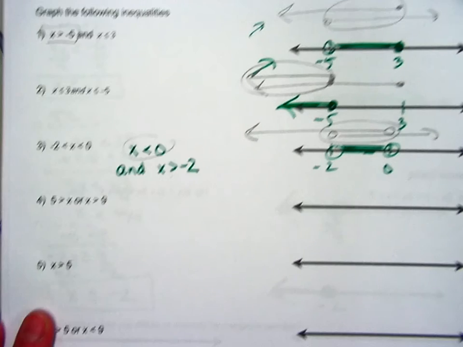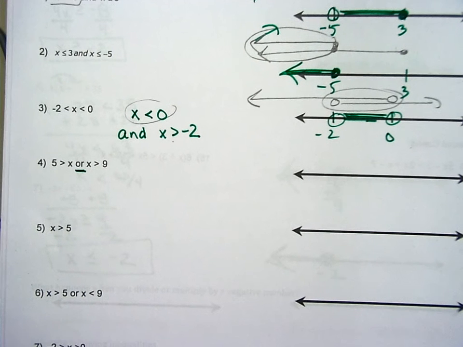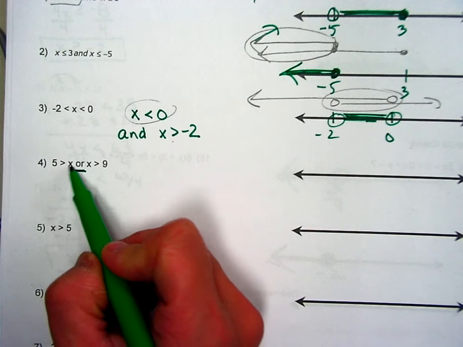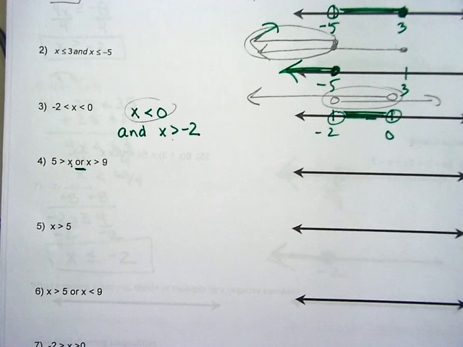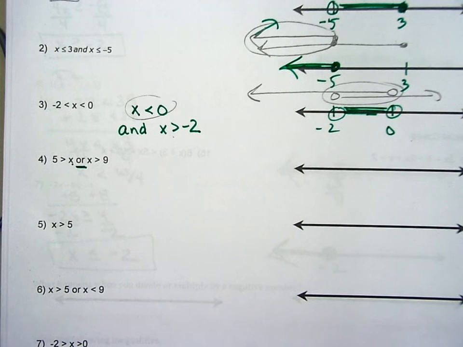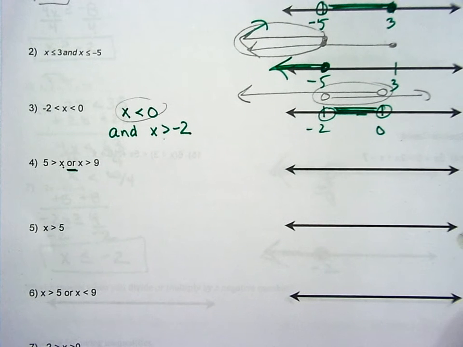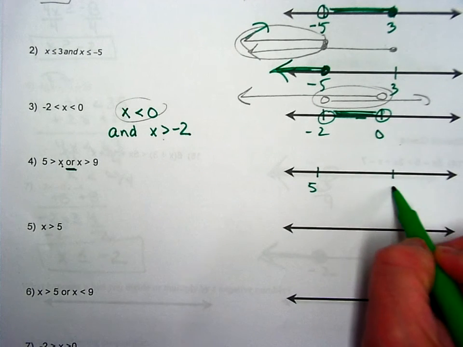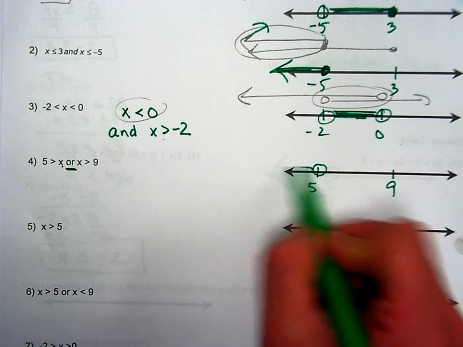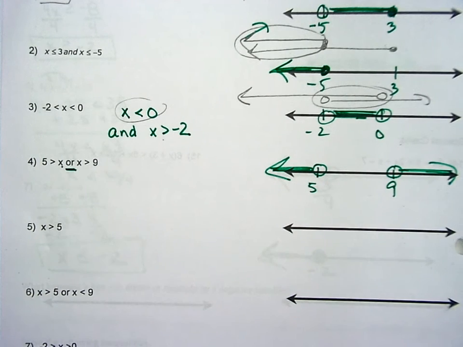Now, the other compound inequality is when you see the word or there. So this says x is less than 5 or x is greater than 9. The or statements are the easiest because either can be true. So you're going to just graph both of them on the number line, and anything that gets shaded by either one is your solution. So here's 5, here's 9. x less than 5, open to the left. Greater than 9, open to the right. You just graph both of them.